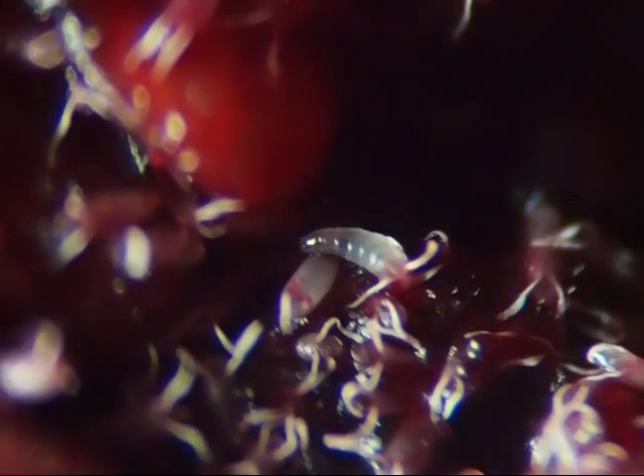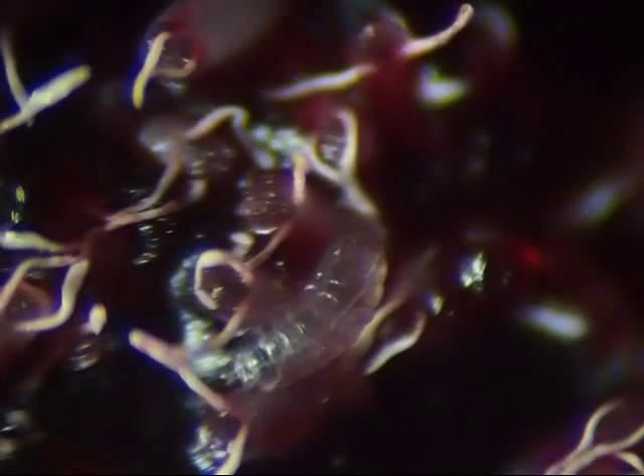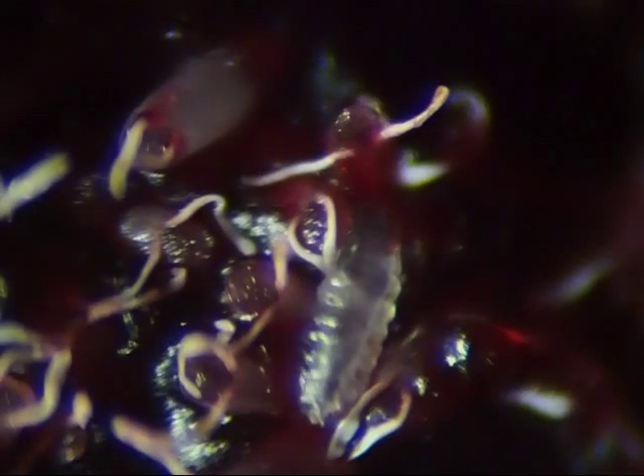The next day, some of the eggs had hatched into tiny larvae. These creatures have an incredibly short life cycle. The larvae are almost completely transparent and difficult to see. On the following day, there were hundreds of larvae, and by this time the fig was starting to liquefy. The larvae were swimming around in the fig juice. The eggs were sinking into the liquid, but the tips of those two tubes seemed to float, thereby preventing the eggs from completely submerging. The larvae appear to be drinking the fig juice, but science books say that they are eating the yeast and other microorganisms that live in the juice, though I haven't found an explanation for how they can eat microscopic creatures.